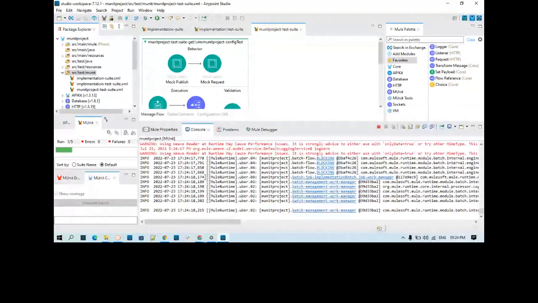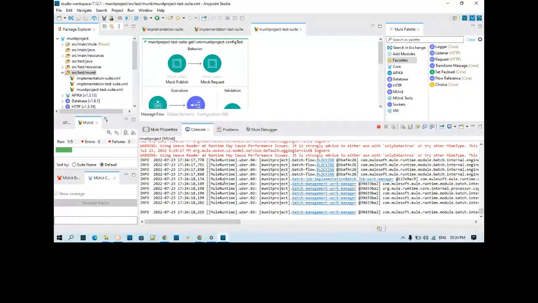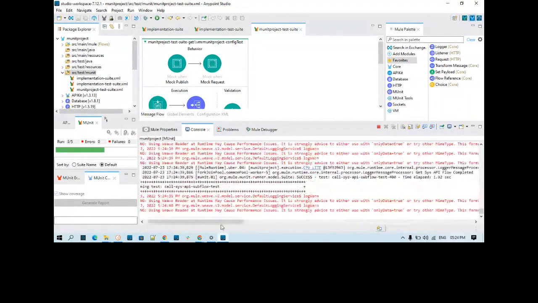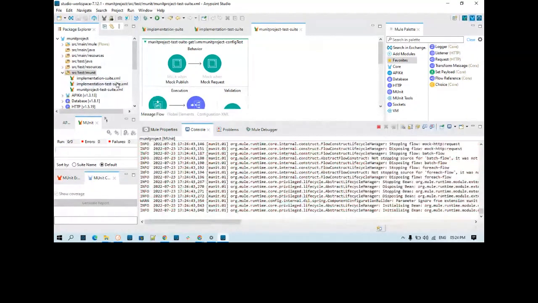It's running the batch one. Okay, one suite is done.